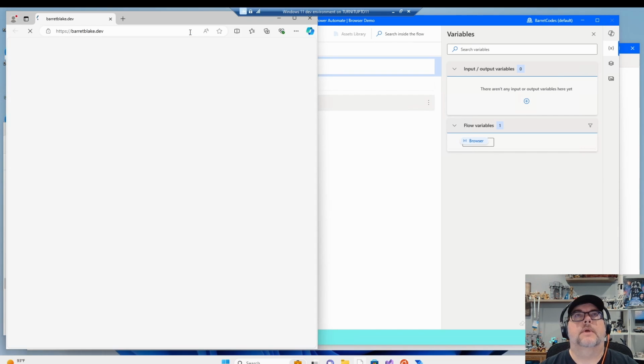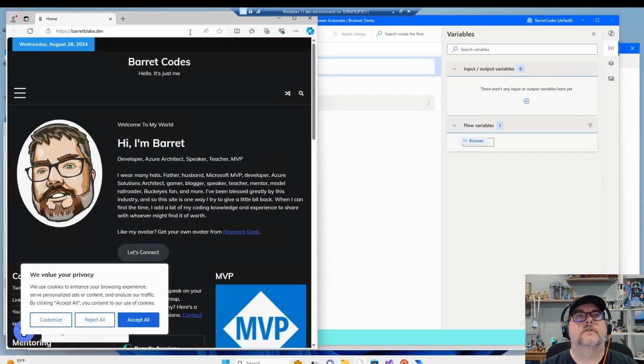So I take my hands off the mouse and keyboard. You can see it launches the browser. It's going to wait 5 seconds, and then it's going to close the browser. Should be just about now. Of course, it does not always work right. Most of the time it does. There's probably something that it's catching that's not quite sure if it's fully loaded the page yet.